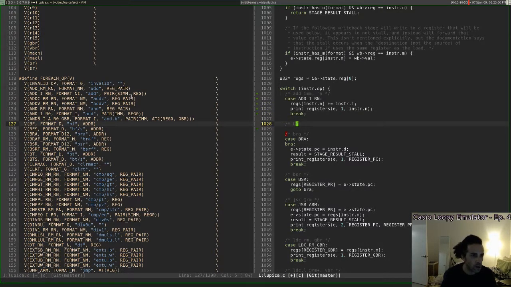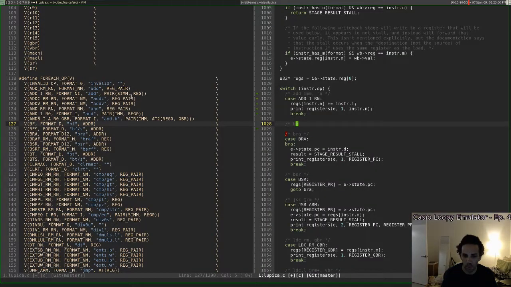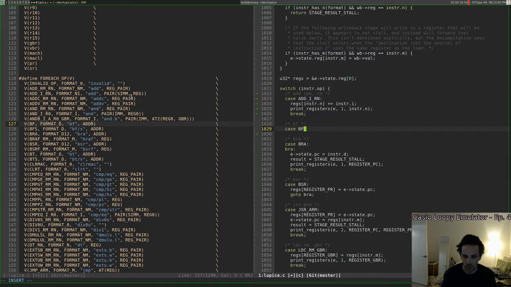So BF looks like BF plus a label. Haven't been putting the labels in the names here, so it's fine, I guess.